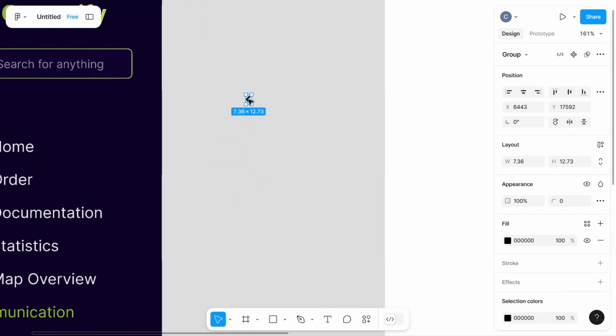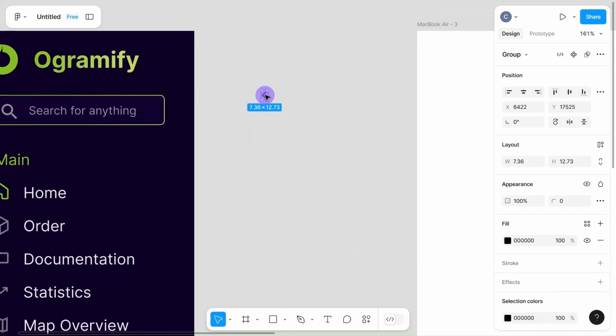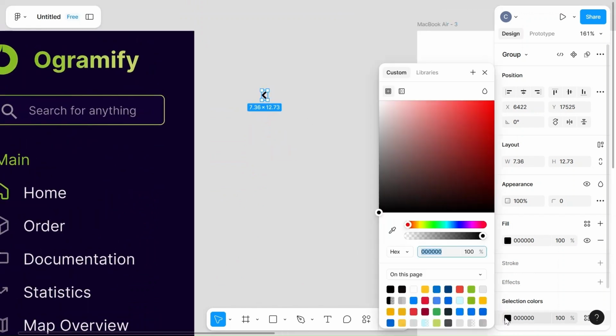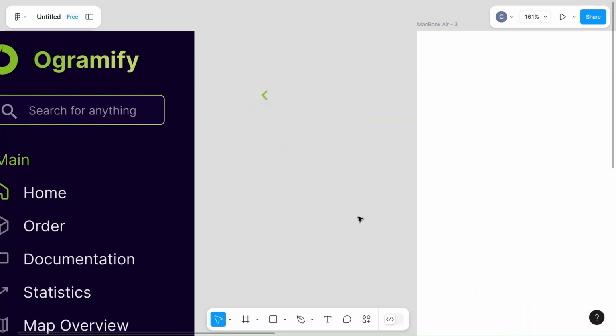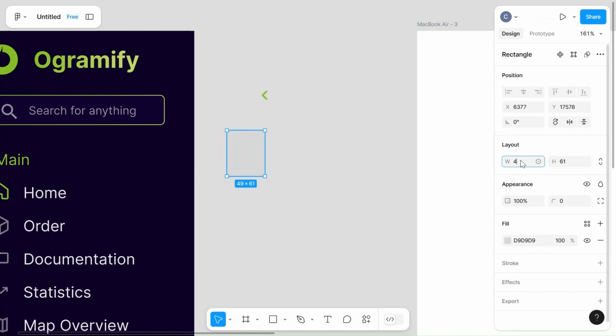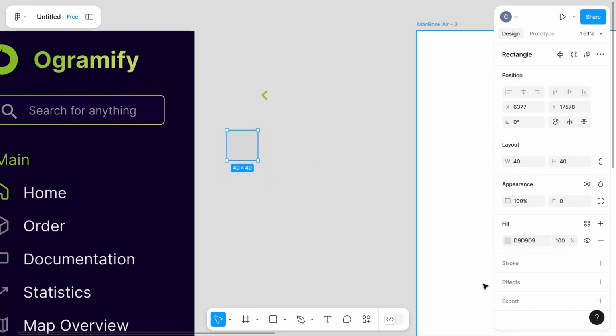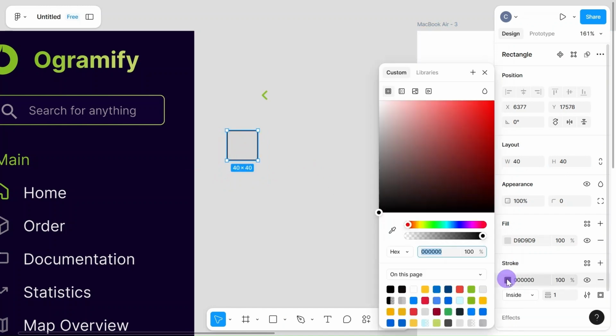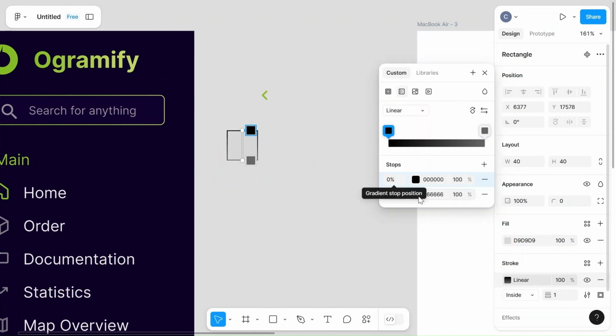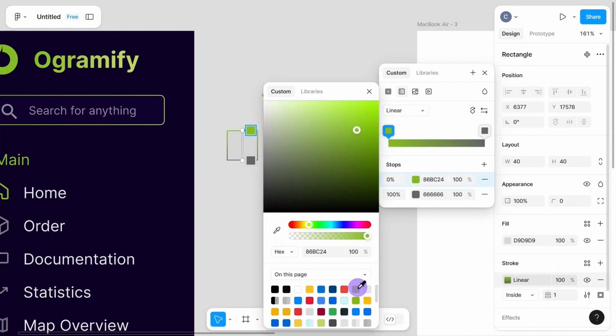So what I do here is change the fill first to this and create a rectangle here of 40 by 40. Give it first a stroke and change the fill to linear. First we want is this one, then the second one, which will be this one, right?